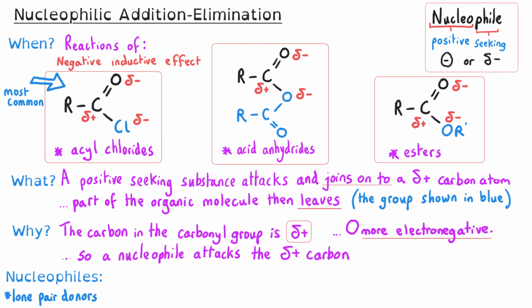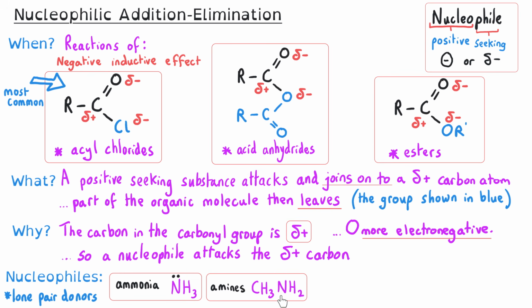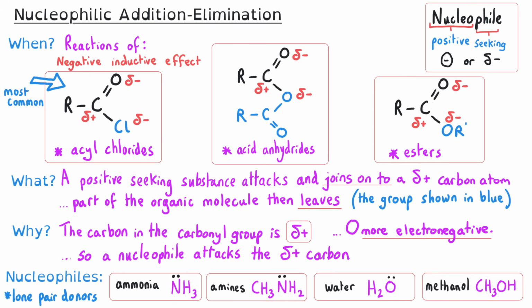As well as knowing which organic molecules will undergo nucleophilic addition-elimination, you can also recognise that this mechanism might occur depending on the nucleophile. There are 4 that you need to know about. First of all, we've got ammonia, which has got the lone pair on the nitrogen, which enables this to act as a nucleophile. We've also got amines, which also contain nitrogen, and we can have a carbon group of any different length. And then we've got water, which has got the oxygen, which has got the lone pair that enables this to act as a nucleophile. And then we have alcohols last of all. Normally, we would see methanol as the nucleophile.